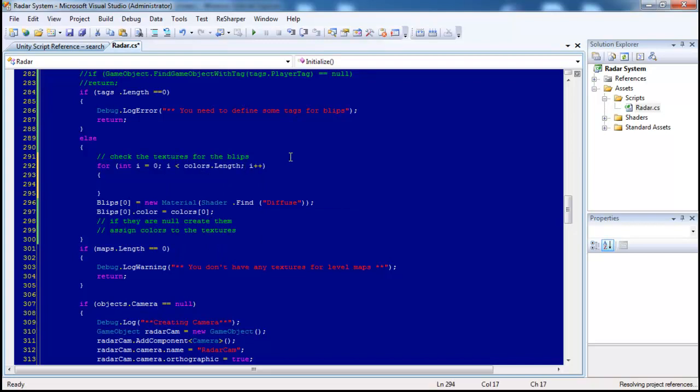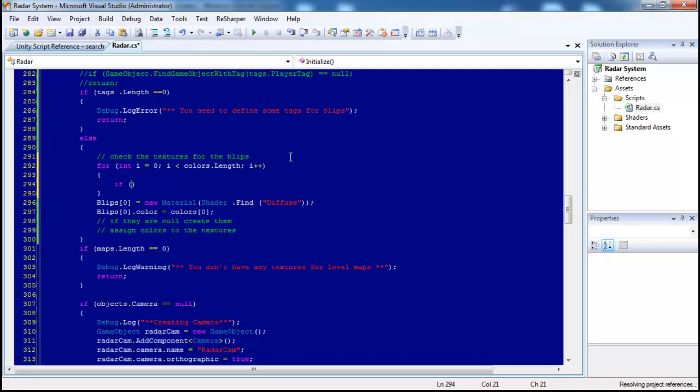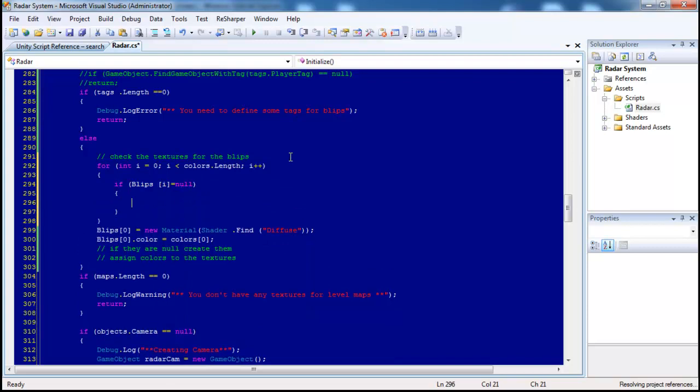So we say that if blips of i equals null, then we want to say Control X, Control V, blips of i equals a diffuse shader, okay?